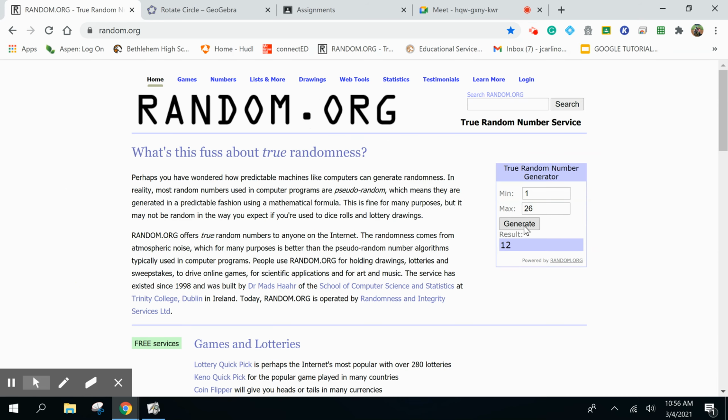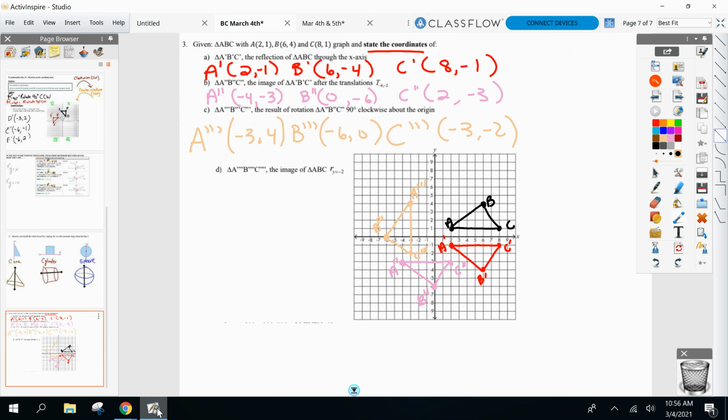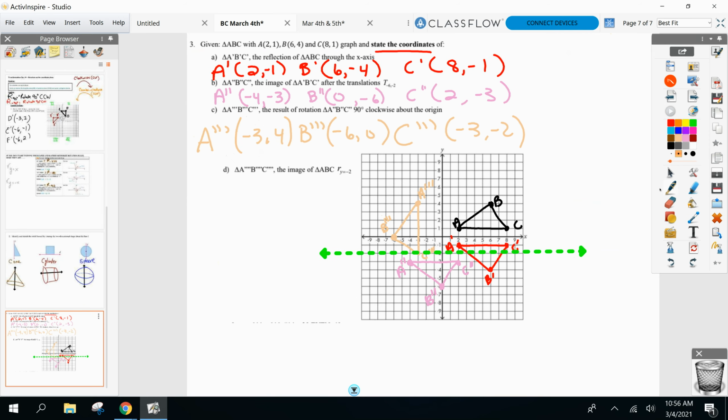All right, going back, Lucas, what type of line is y equals -2? It's parallel to the x-axis. Correct, a horizontal line. So everyone going through -2 is right there. Now I'm going to take the original triangle ABC, count the number of units to y equals -2, and make sure I match the number of units on the other side.